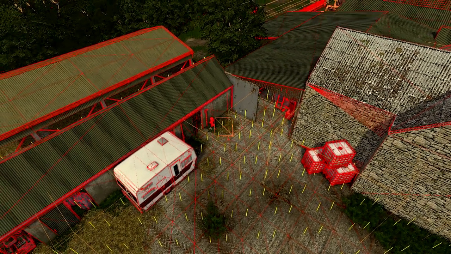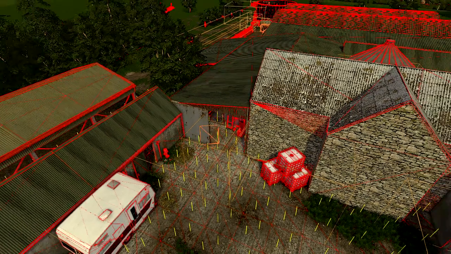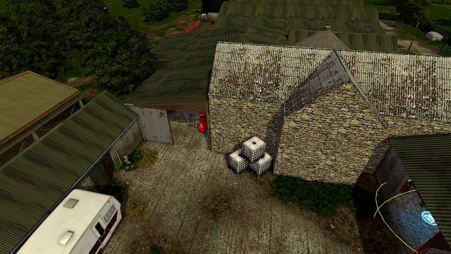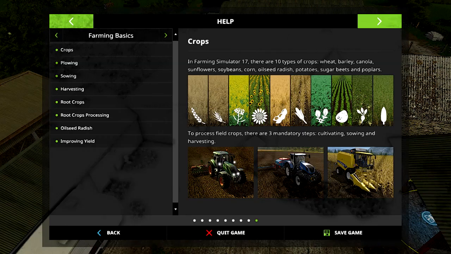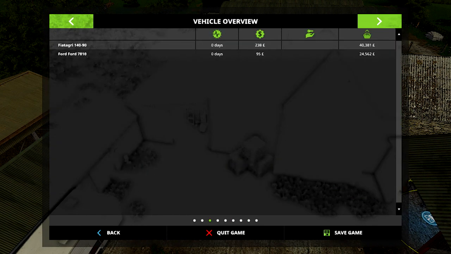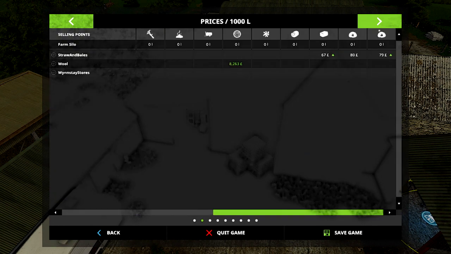I think that's for the water. Oh, is that the water one? I'll have to grab myself a milk tanker and see what happens. But even if you can collect your milk from here, there's no way you can sell it. Milk's not on the prices list here. Yeah, no milk.